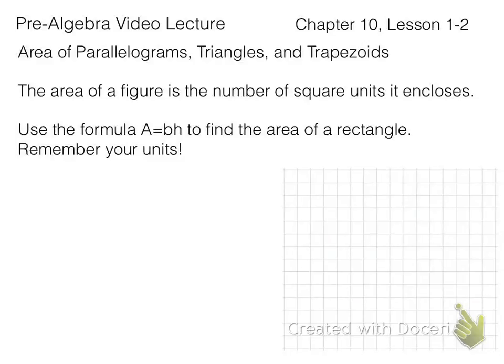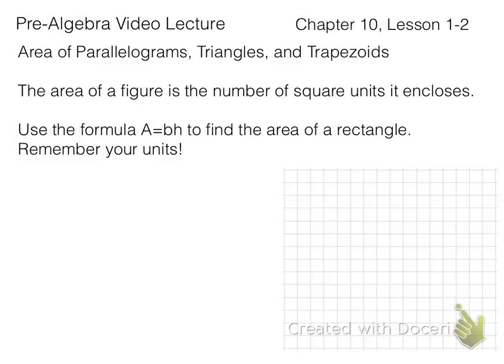This recording is for Pre-Algebra Chapter 10, Lessons 1 through 2, and we're going to be talking about the area of parallelograms, triangles, and trapezoids. Many of you have seen these formulas before, but these formulas work on their specific shape without leaving anything else. So if it's a parallelogram and you need to find the area, you can use the area of a parallelogram formula. Triangle will work on triangles, and trapezoids work on trapezoids. Hopefully you remember the definitions of them from the Chapter 9 material on naming and classifying these figures.